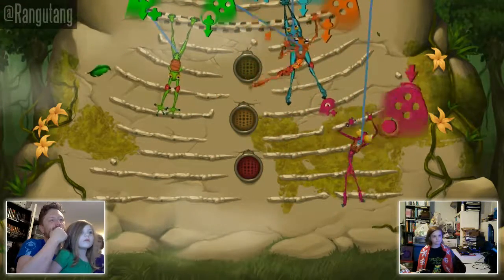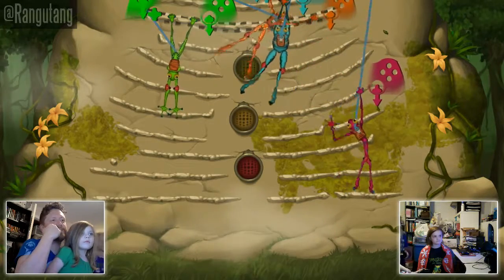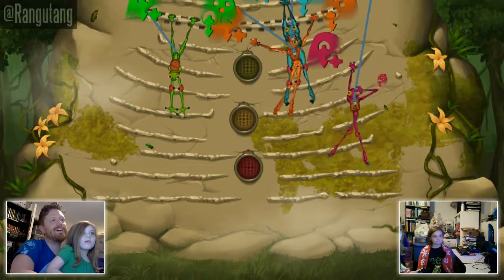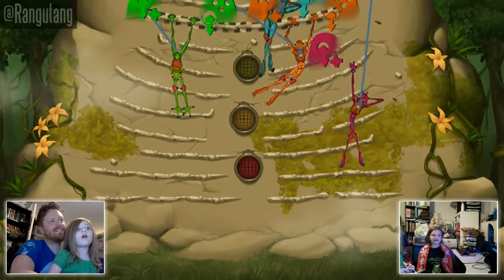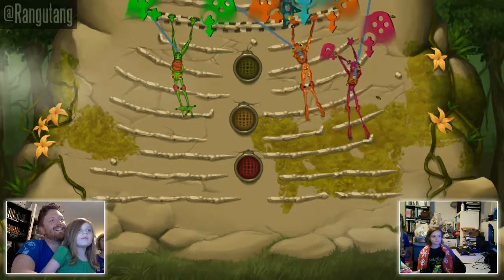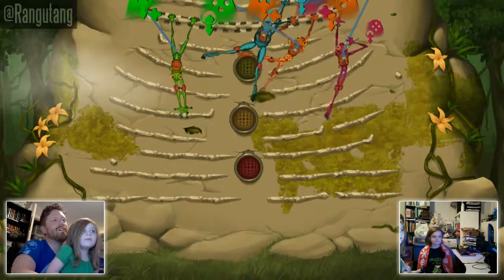Glyby, you are doing great. This is probably the best climbing you've ever done. So remember to pull down with the right stick so you can get up. Look, there you go. I'm holding down right. I'm trying to get back to my spot, but since I can't let go, it's not letting me. Nice. I got them. You're getting so close.